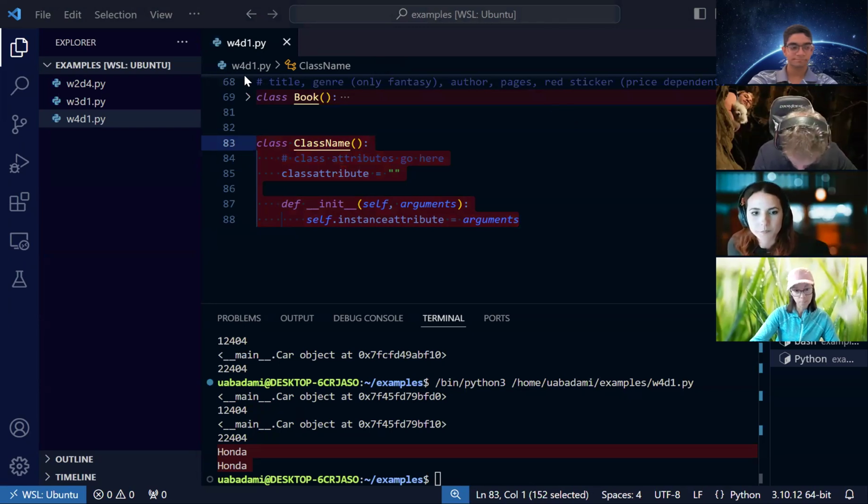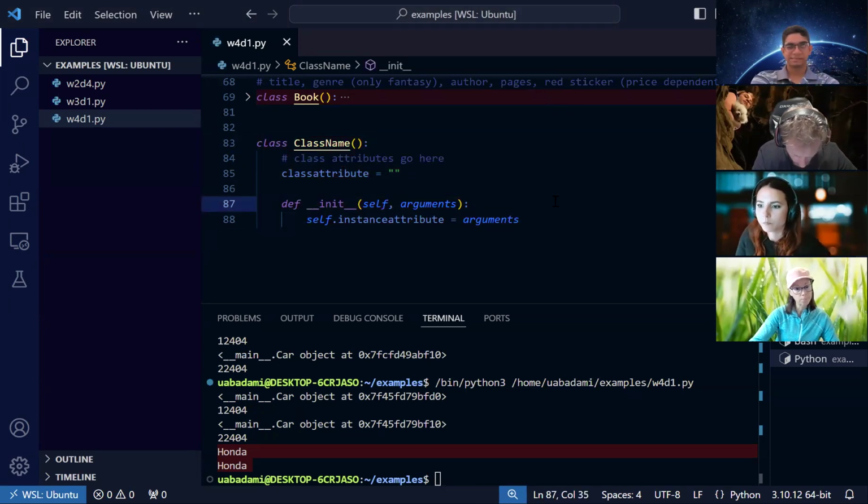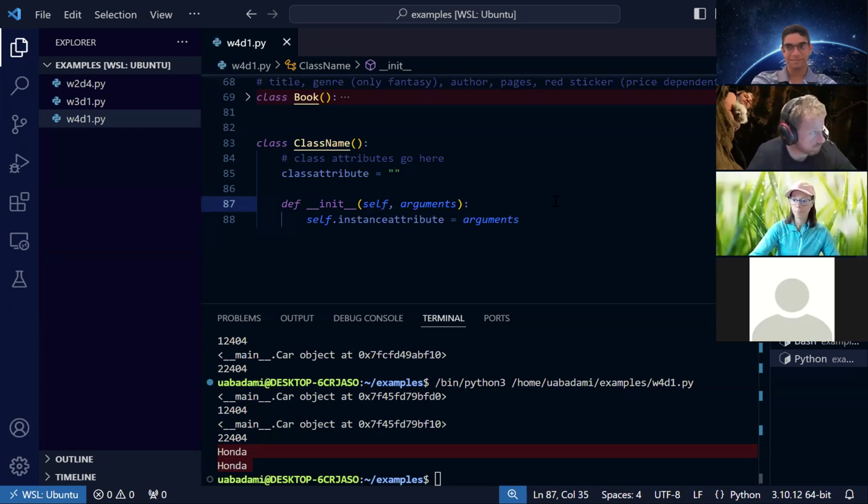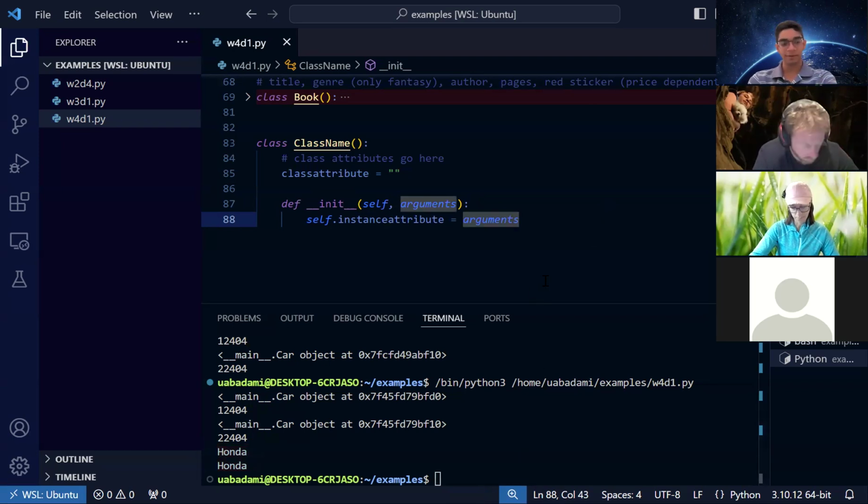Okay, thanks. Sean, can you explain what a dunder function is? I will be hesitant to do that right now because that will be explained in a couple of classes. What I will say though, and thank you for bringing this up, is the init function is a special type of function that Python has. You can tell that because it has these weird 2 underscores at the start and 2 underscores at the end. What that means is that it's called a dunder method. Other dunder methods exist that you'll talk about later.